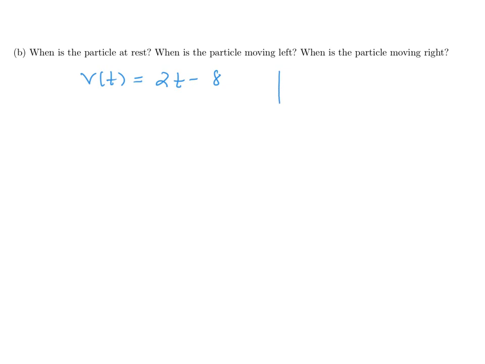So I'll sketch the graph of v of t over here, and it'll just be a very simple sketch. The function is technically defined only from 0 to infinity. It's a linear function, and this is the y-intercept. So I'll just mark that, okay, well here is the y-intercept of the function, that's at negative 8. And I know the function has slope 2, so it increases like this. And here's my basic sketch of the function v of t.